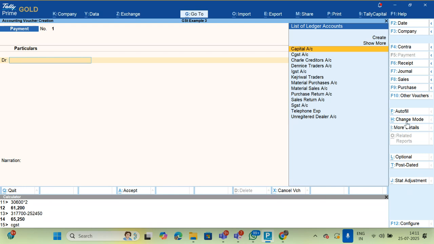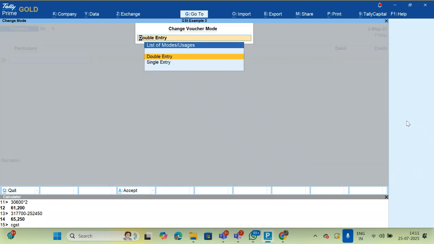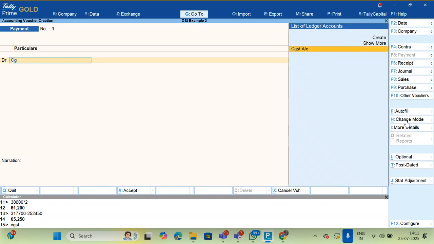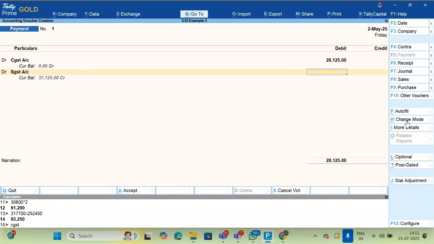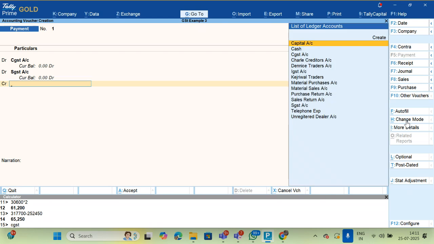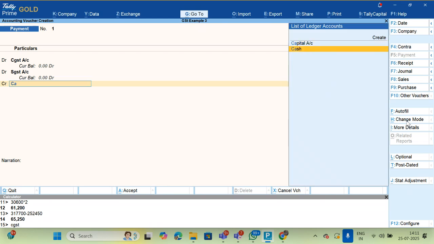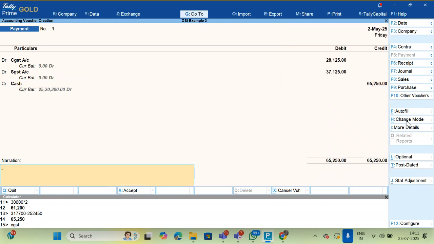Then CGST account debit of how much? 28,125. Enter. Then SGST account debit 37,125, to cash. We would have to create the bank, but no issue. We are paying in cash.